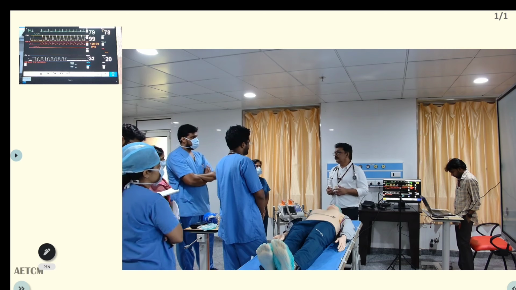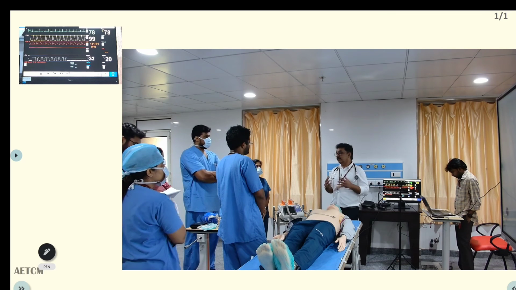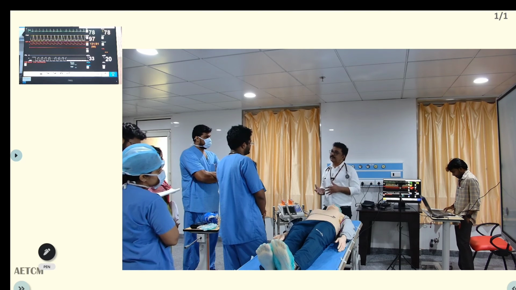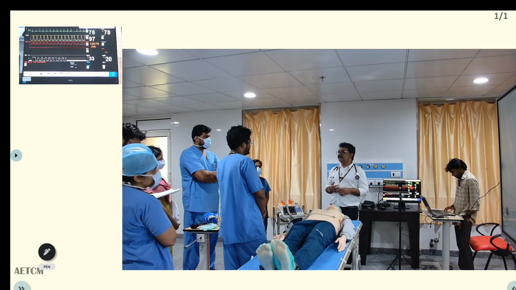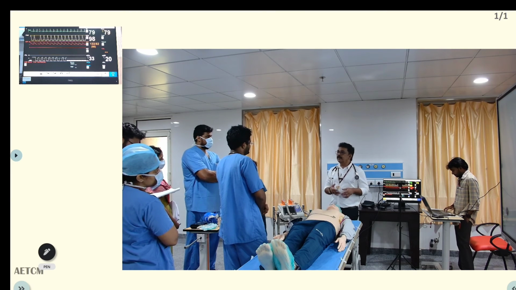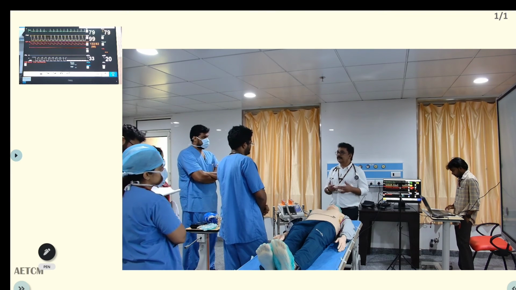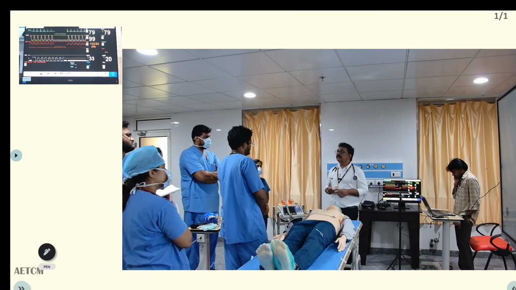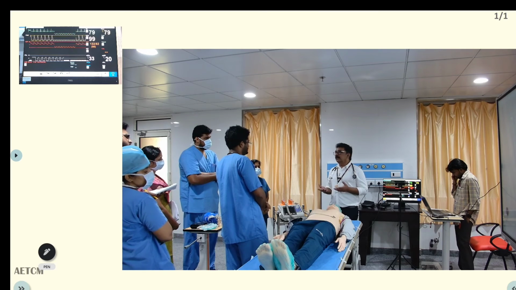Is there anything else you want to do in this patient? This is a young patient without any problem. He has developed supraventricular tachycardia. Should we subject this patient to some other study? EP study. You have to subject the patient to an electrophysiology study, and you have to see if any foci are there which can produce all these things, and you have to rule out WPW syndrome.